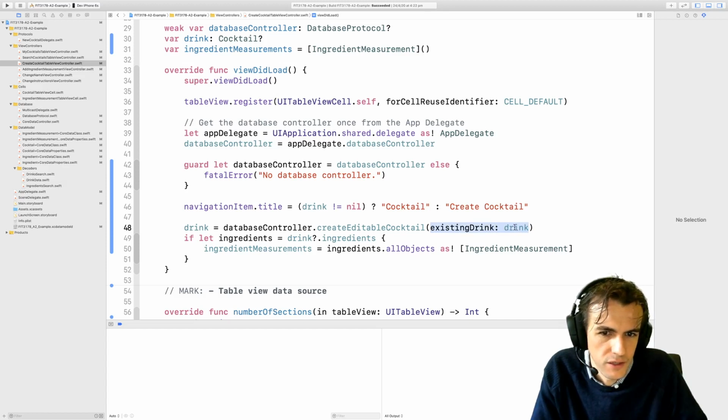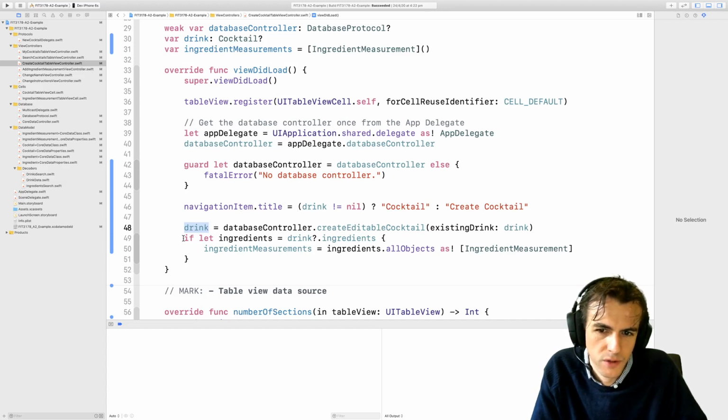And if it's nil, then this method returns us a new drink. If the drink we pass it, which I should say will be from the parent context, then it returns us the corresponding drink to that one, but from the child context. So we'll have a look at this code in a moment.